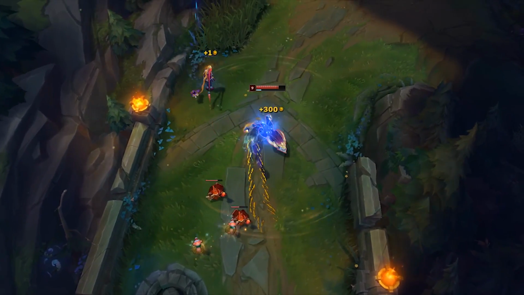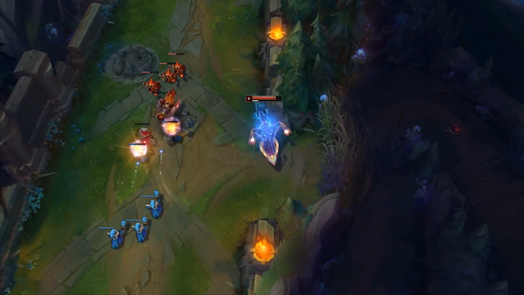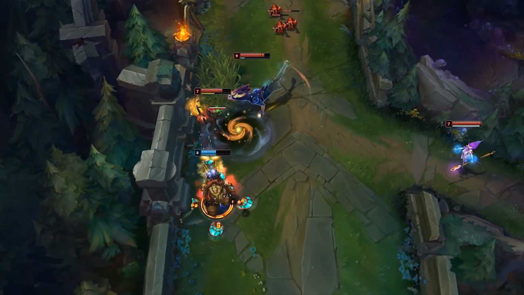Try to make picks with your team or just teamfight if you're really farmed up and confident in your ability to deal a lot of damage to a lot of people, and try to go for objectives. That's pretty much it for Aurelion Sol.